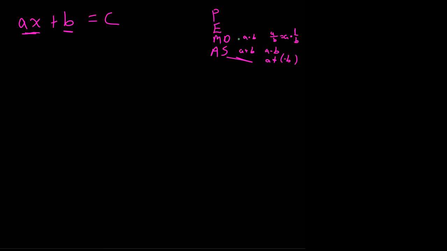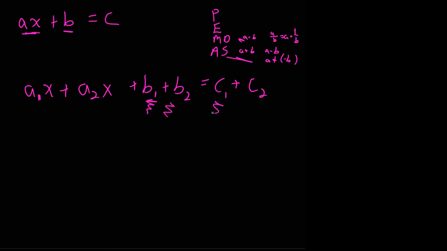And so you know me, I overly emphasize this. These are really the same thing. So this is saying I have a division or multiplication, I have addition and subtractions. Now I can string together, I'm going to give it little numbers, a1x plus a2x plus b1 plus b2 equals c1 plus c2. I can have loads of different terms.